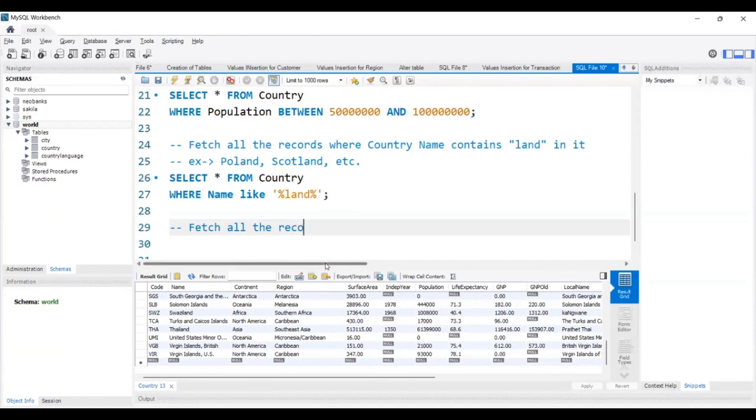Now fetch all the records where country name starts with AN. Example, Angola.